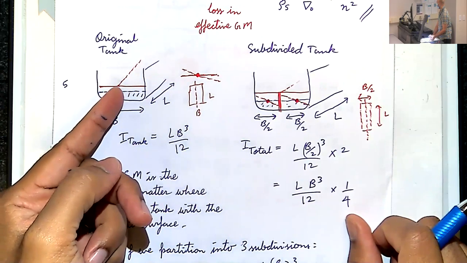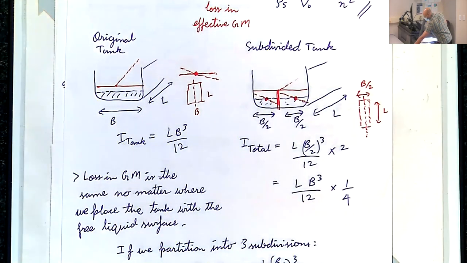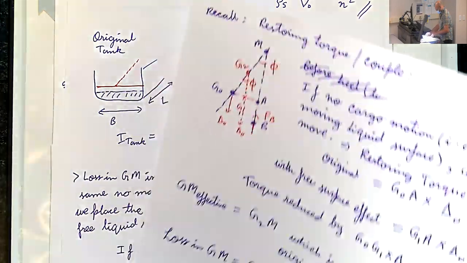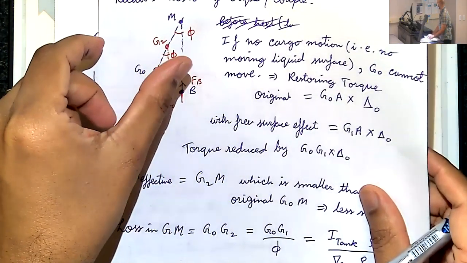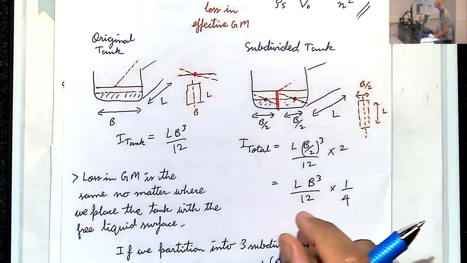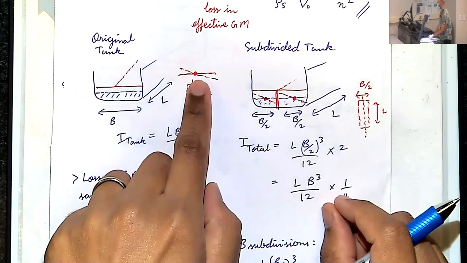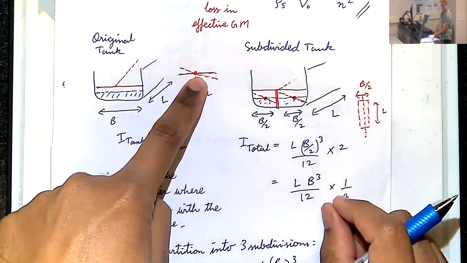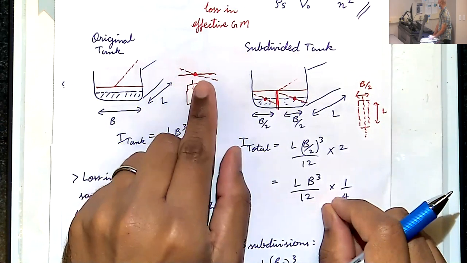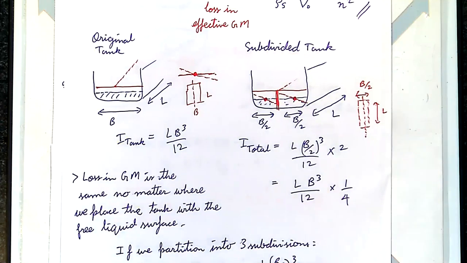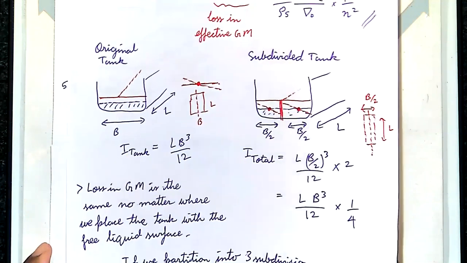If you partition it along the beam, your free surface width remains the same. So the amount of sloshing will move the G. Where is the G? This center of gravity due to sloshing, there will be no change if you just partition parallel to the beam. The water surface will still look like this. The interior liquid surface will still look like this. So that's what we are trying to break up. Yeah. So, okay, the partitions are parallel to the length.